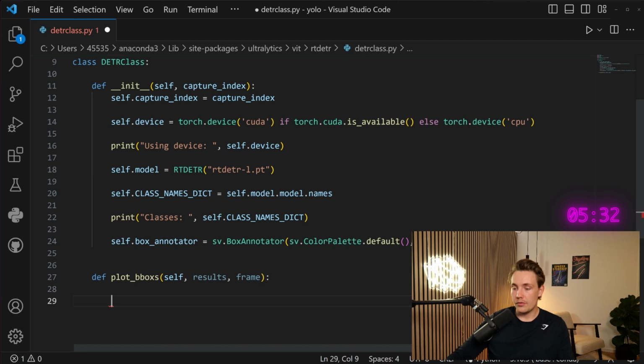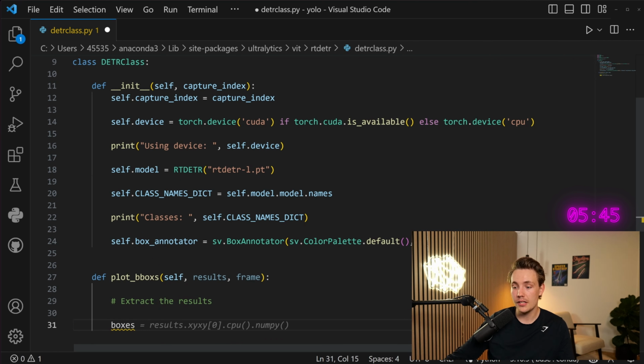So let's now go down and write the actual code. I'm just going to write a comment here. So now we want to extract the results from our actual model. So we're basically just going to extract the results. There we go. We can go in and take the boxes directly. So here it's suggesting returning the results, but this is not the correct format. So right now we go inside the results, we just take the 0th index of that, and then inside of that, we have an attribute called boxes. So this is how we can get the bounding boxes inside the results.